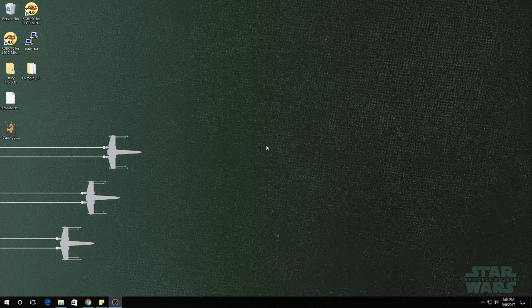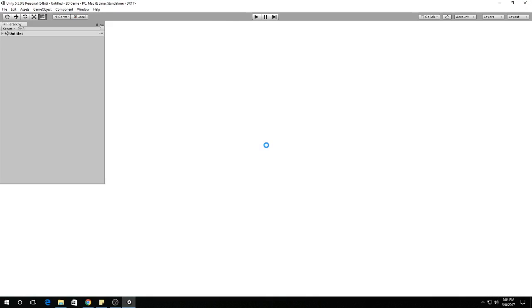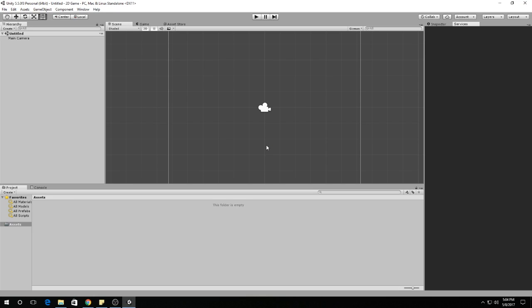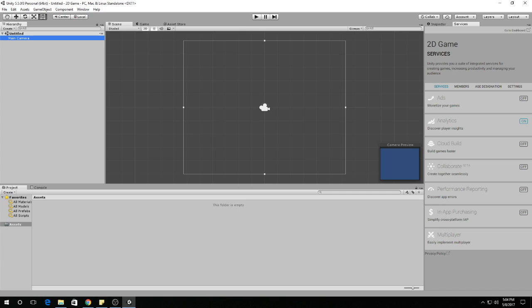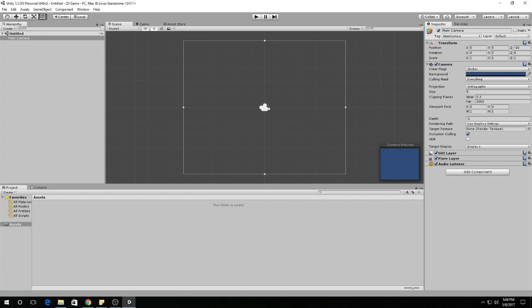And when we get in here, the first thing you're going to notice is that our camera is very, very different. So right here, if we look at our camera space, we can see that the camera appears to be a flat grid. We're not looking at a skybox. We're not looking from a different angle. We're just looking at this flat grid with a camera. This camera, I'm going to select it here, is what is called an orthographic camera. So see right here that the projection is set to orthographic.